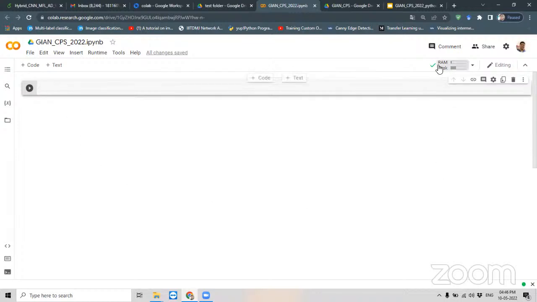In this Jupyter notebook, you can see that it is connected. You have some RAM, near about 13 GB, and this is the total disk storage given to me by the institute, linked to the triple ID account. It may vary from user to user. Okay, so these are known as cells.